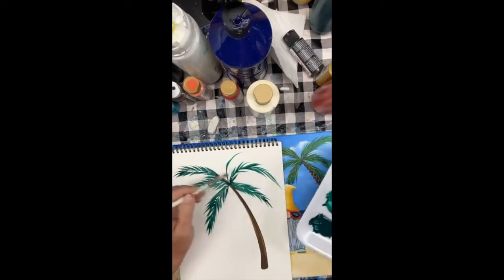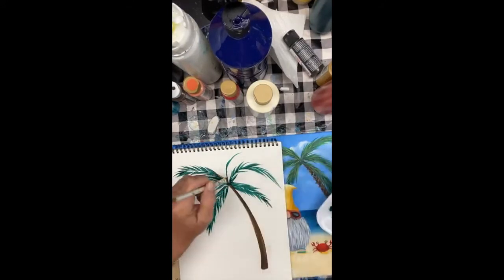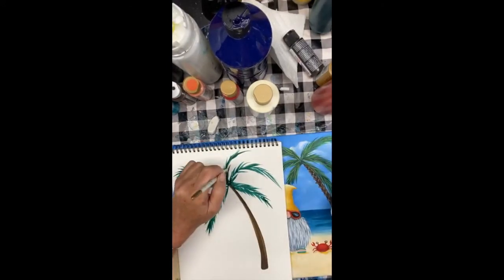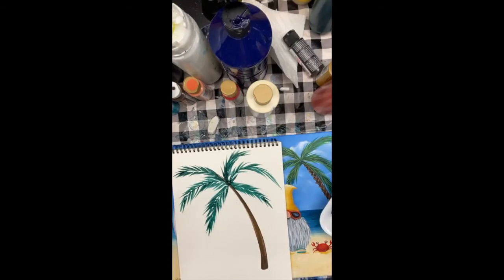This would be great in the foreground of one of your sunset paintings. And the gnome painting is just finished, so I'll be doing something with that too. So you could add it to almost any beachy scene. Maybe not a New England beach scene because we don't have them, but I do love them.